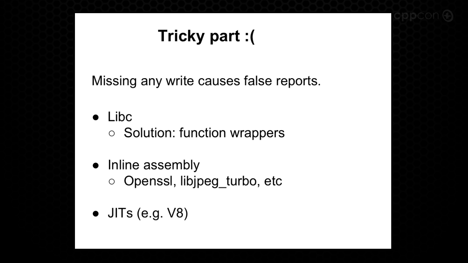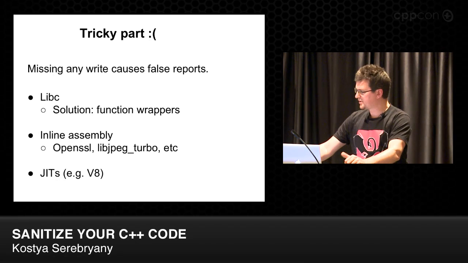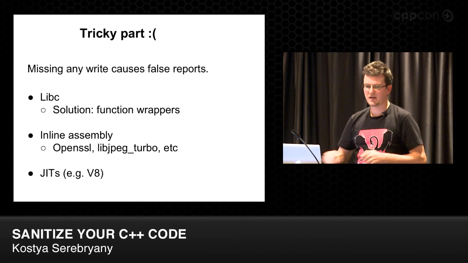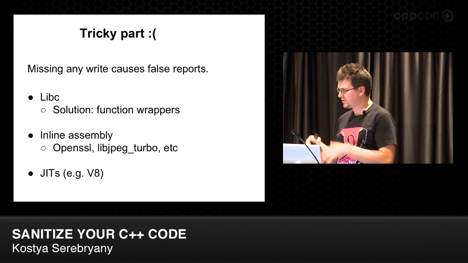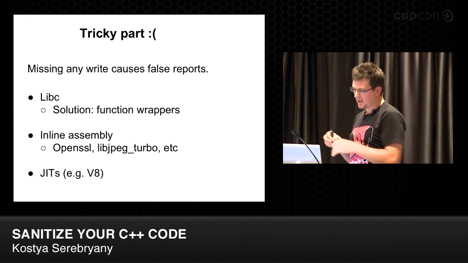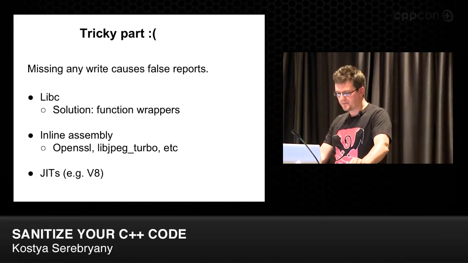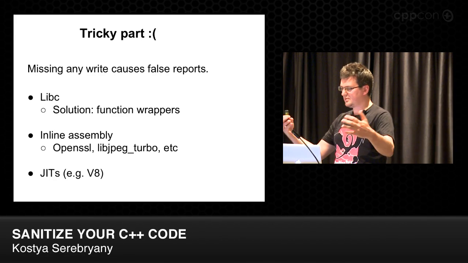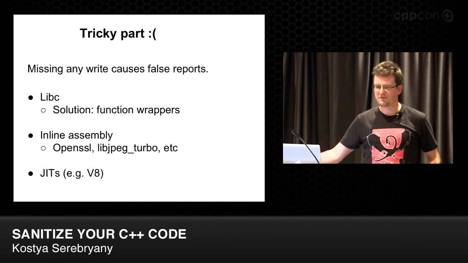The tricky part: if one of the first 2 tools doesn't instrument something, it will simply not find bugs there, but nothing bad will happen. If MemorySanitizer doesn't instrument something, it will not see a write to some memory and will complain that this memory is uninitialized, even though it is. So it has to observe all writes in the program. And this makes the tool harder to deploy compared to other tools. For example, we don't instrument libc. For that we have a solution. We just wrap all the interesting libc functions.